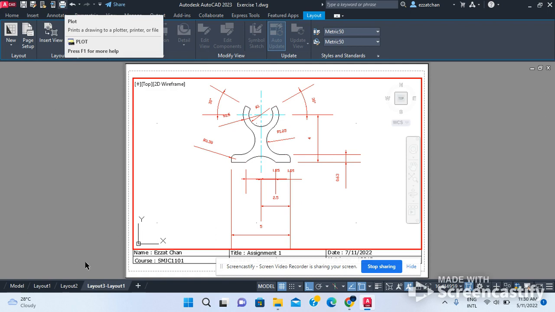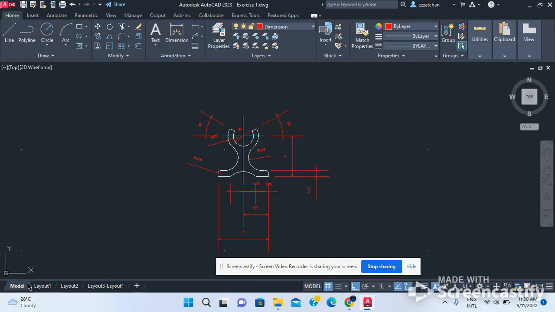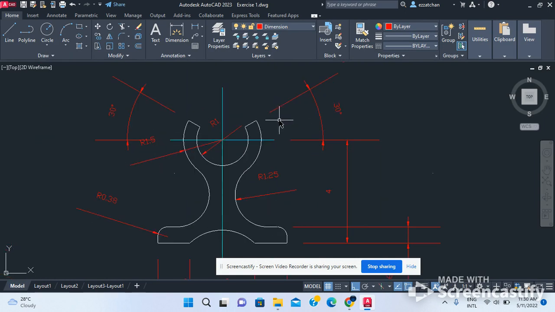You can also go back to your model, and maybe you want to modify, maybe some of the drawing is not nice. You can zoom in and delete certain things. Maybe you want to delete this line, maybe you want to move this one to be nearer or further apart, or maybe another line is too far, maybe you want to move them.